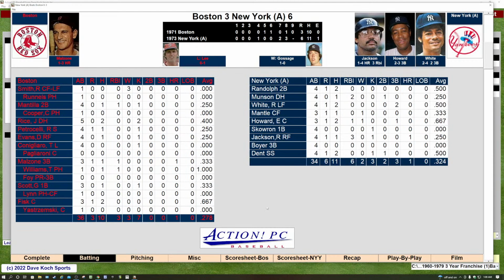Batting, the Red Sox had 10 hits, but none of them were off the bat of Reggie Smith, though he walked 3 times. He was 0 for 1. Pete Reynolds, the pinch hitter, 0 for 1. Felix Mantilla, 1 for 4 with a ribby and a strikeout. Cecil Cooper, pinch hitter, 0 for 1. Jim Rice, 2 for 5 with 2 strikeouts.